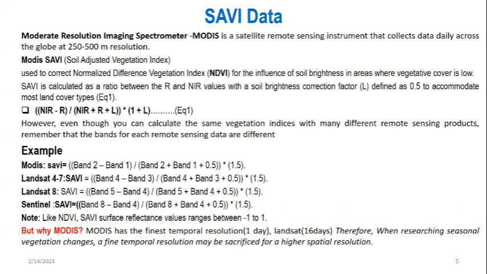Also, as she explained in our previous presentation, the data we use is MODIS data. But it's not only MODIS data that you can use. You can use Landsat 8, you can use Sentinel, but the thing is you need to get one that has the bands you want to use. In this case, you need a band that has the near infrared and the red.